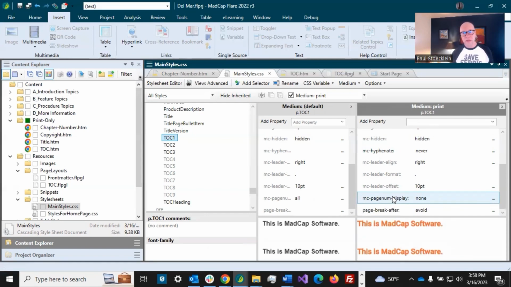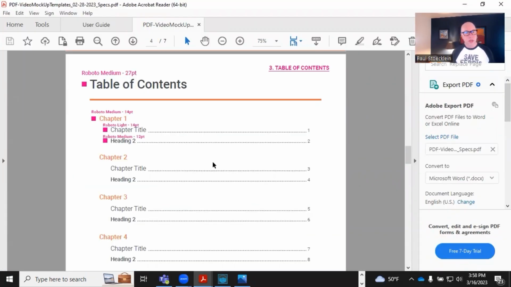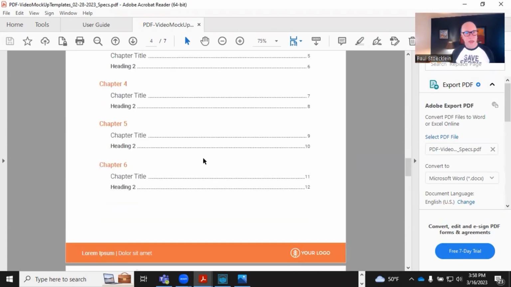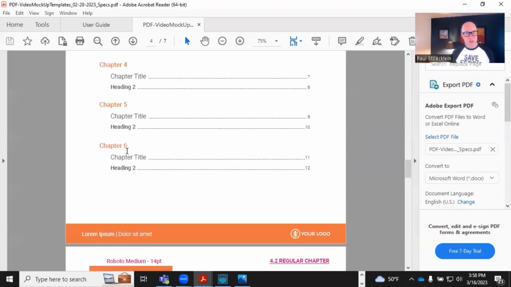Well, that first level with our chapter auto number, we don't want that. So I set it to none. And then page break after, that's another thing that I like to do. And that helps keep these different sections together with their chapter numbers. Let me show you what I mean here. So in our mock-up, we're coming down here and it sort of ends here with chapter 6 and the things underneath it. Let's say that chapter 5 has a lot more subheadings.